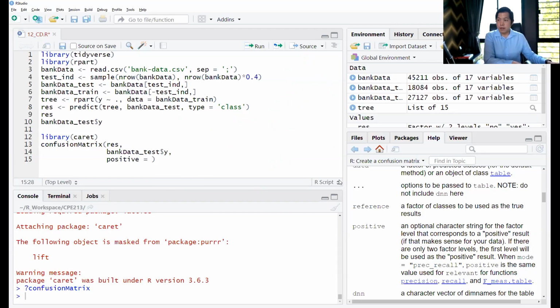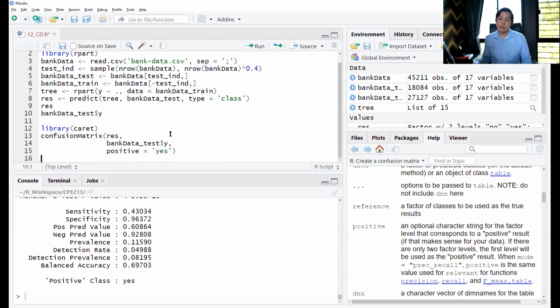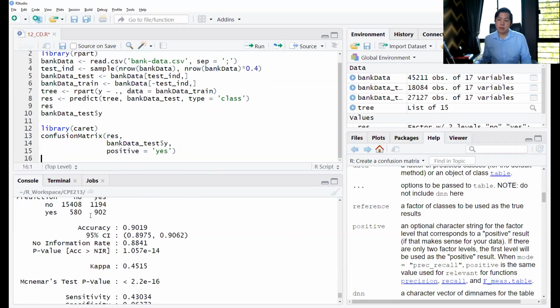So we need to define the positive class, and in our case the positive class is the label yes. Running it, you can see that I did not specify the mode yet, and the results look like this.